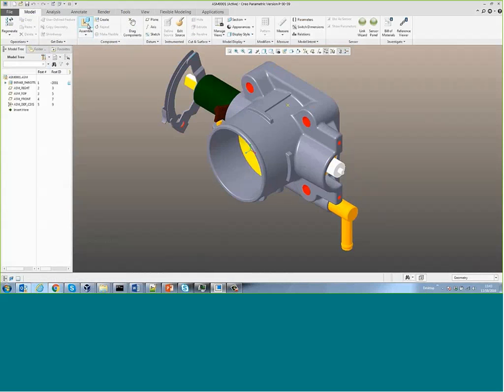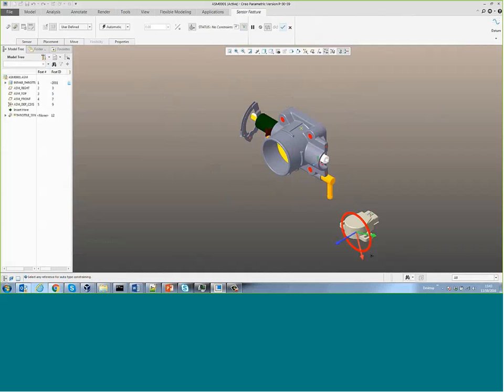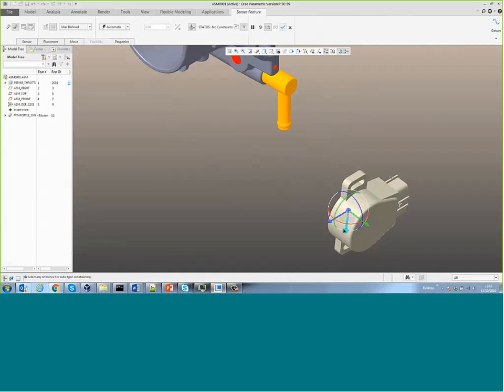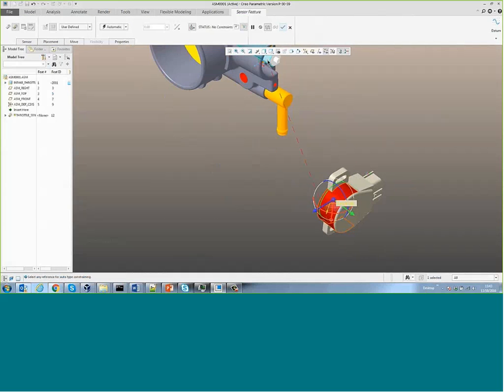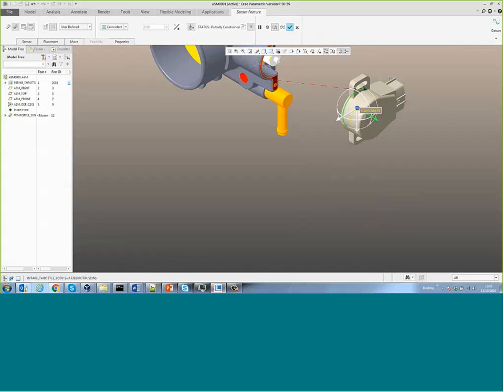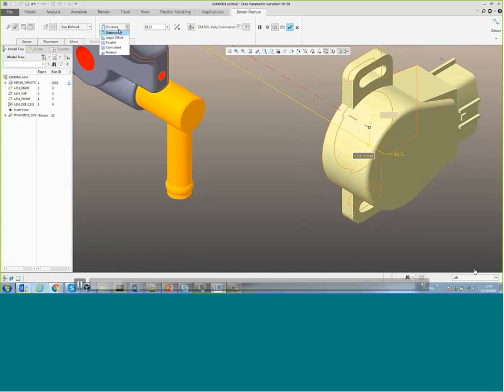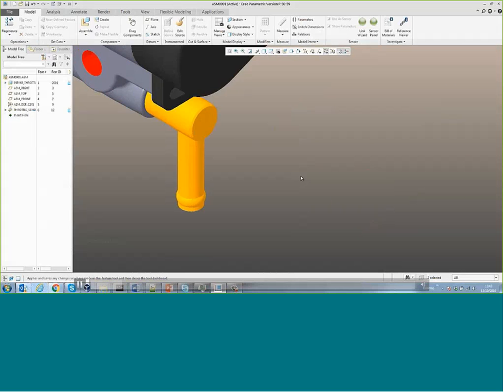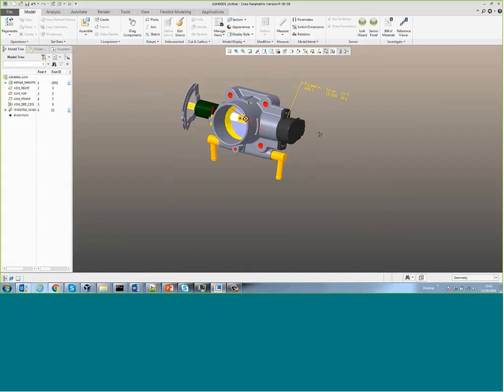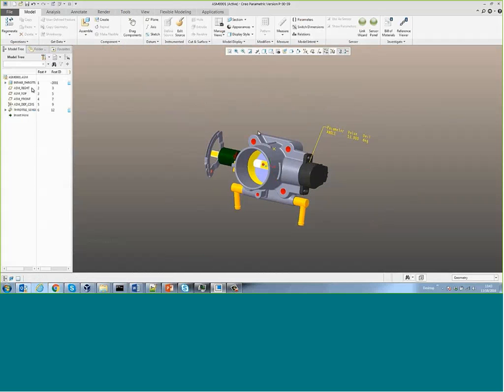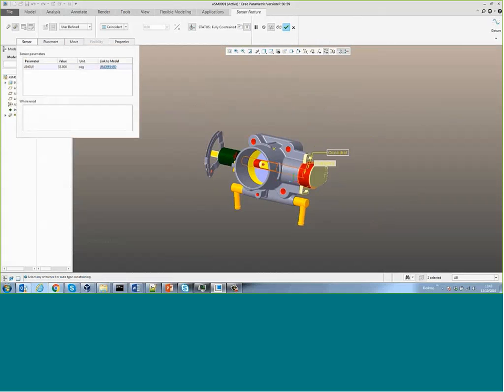So what I've done here is, to start off with, I've opened up an assembly, and I've removed one part, which was just a blank end cap, and I'm replacing that now with a sensor alternative. So this is a CAD equivalent of a physical sensor that exists in the real world. And you can see when that's been brought in, there's a note on that sensor as well. And you'll see that the note is not relating to anything.